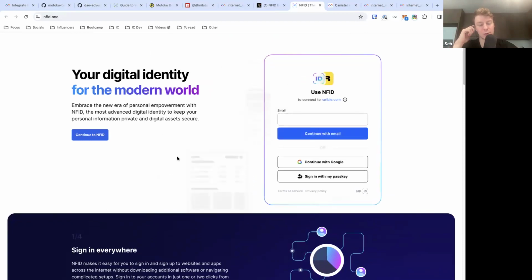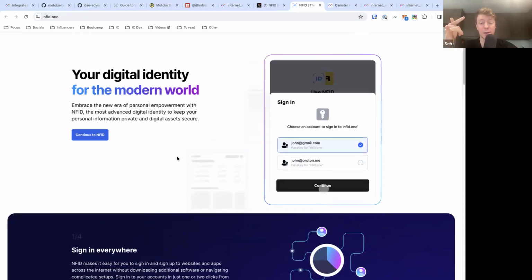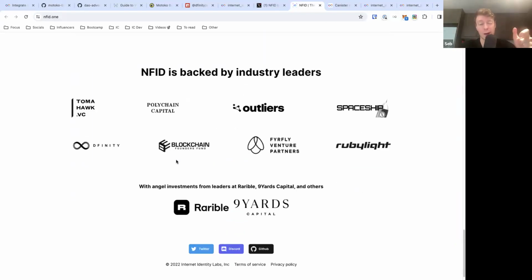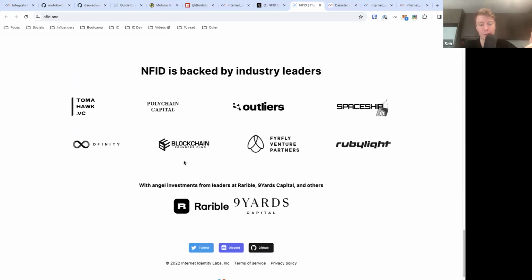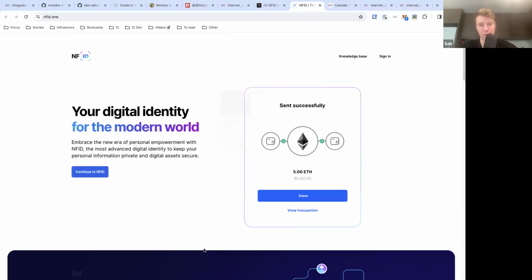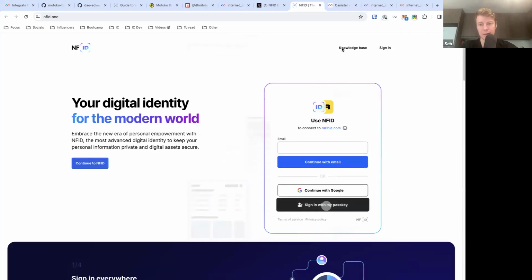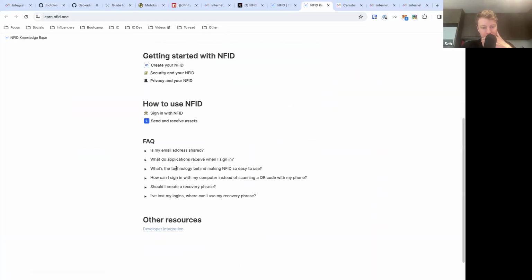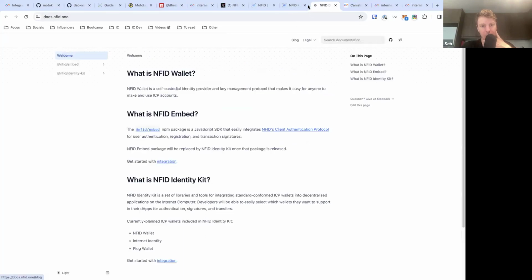You can use it to log in with an email address, and you can also associate a mobile phone with it, so you can have verifiable credentials that you can use, and yeah, knowledge base. So the developer portal, they have packages.